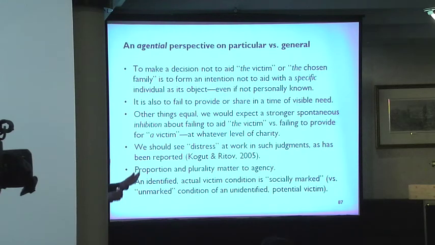If I decide not to do it, I will feel something bad because I have an inhibition against failing to provide. If I see that person against a swamp of large number of other people, such that my intention doesn't particularly have the targeting effect, or if I see just a large number of other people, I don't get the same effect. And so there it is. We could get a sort of picture of why even this kind of difference might exist. But then you might think, this isn't a stupid thing about us. This is an interesting thing about us.